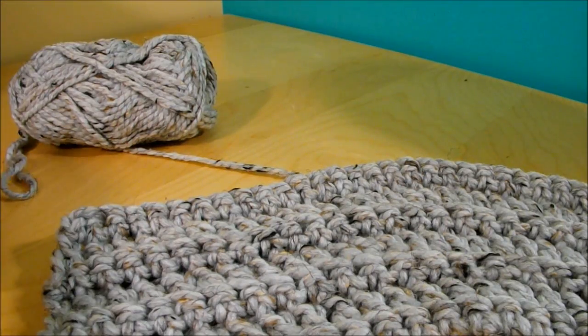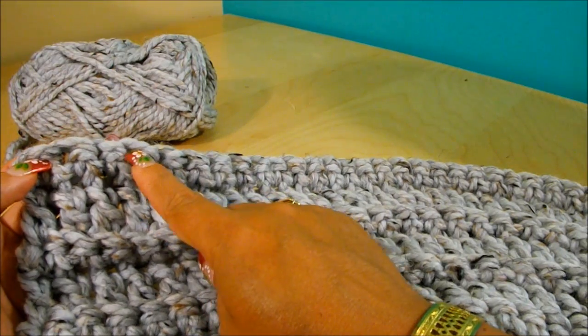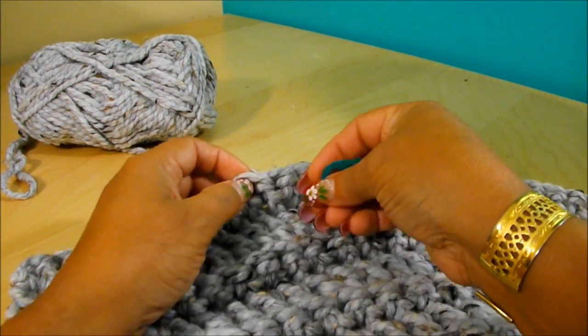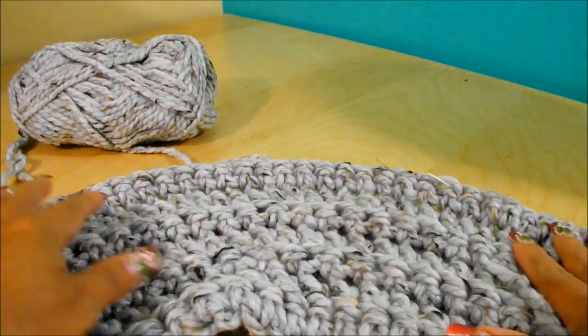Now in this row, we're gonna do something different. Now we're gonna count 1, 2, 3, 4, 5, 6, 7, 8, 9, and 10. And the number 11, that is the first one, we put the marker. And I did the same on the other side.